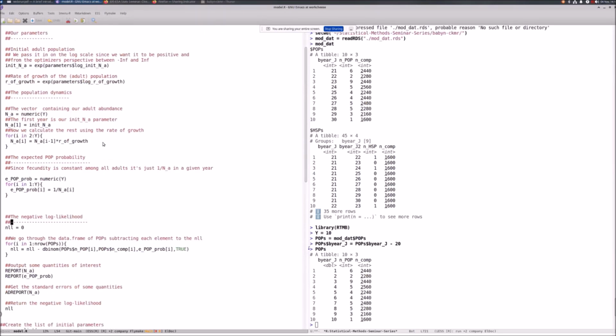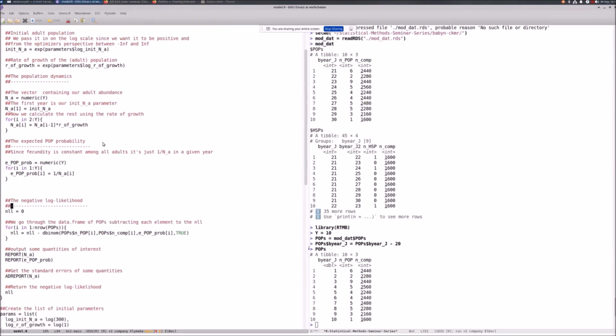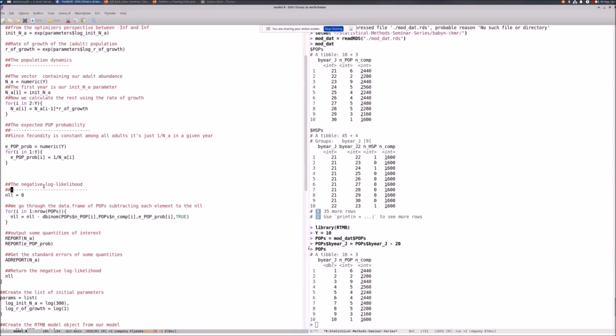And now we actually fit the CKMR observations through the negative log likelihood. We go through all 10 rows of this POPs data frame.